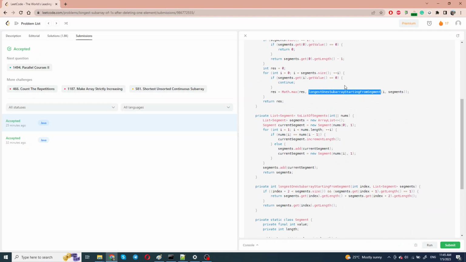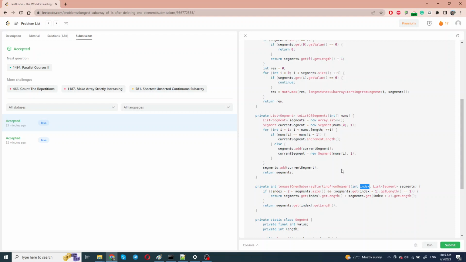So we know that the segment with this index is a segment of 1's, which is important. So first of all, let's take a look at this specific scenario. Suppose that our current segment is a segment of 1's, then we have a segment of zeros, then we have a segment of 1's again.